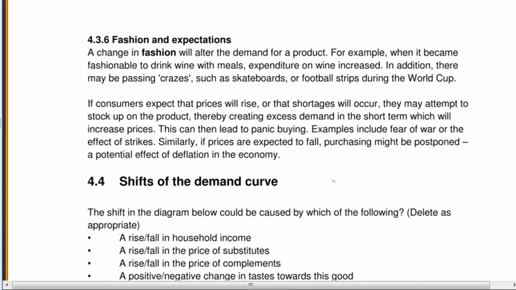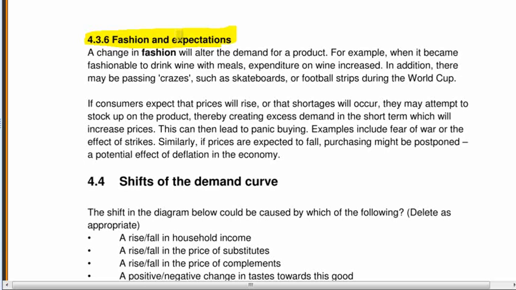Fashions and expectations, these are going to influence demand, aren't they? Every Christmas there seems to be a sort of new fad. There'll be some sort of new computer game, whether it's a PlayStation 4 or the latest Xbox or whatever it is. It's all the rage, so demand goes up. I remember a few years ago when my kids were very small with the Teletubbies. You couldn't get a Teletubby for love nor money.